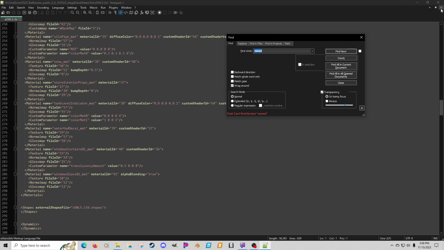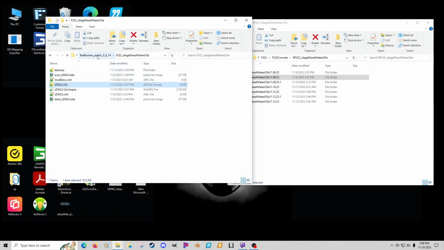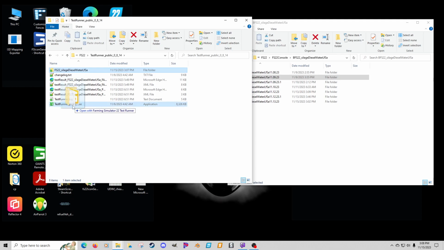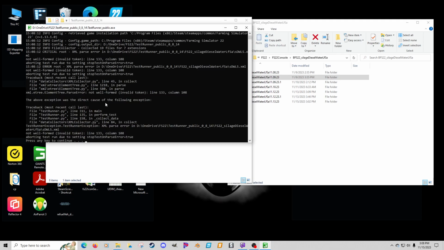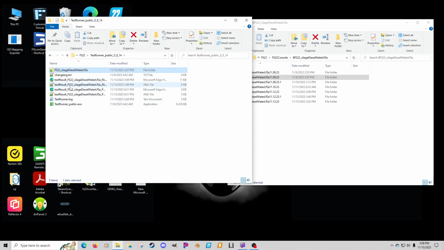The other issue I had was when I pulled this into the test runner, like so. Well, for one, for some reason Internet Explorer doesn't want to open it, but you can open the XML regardless.